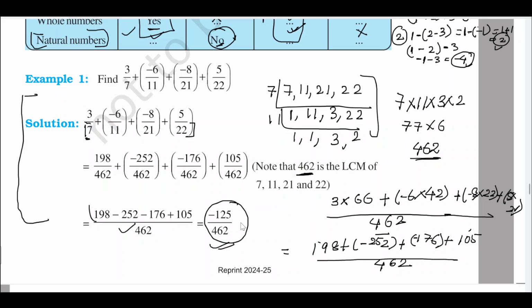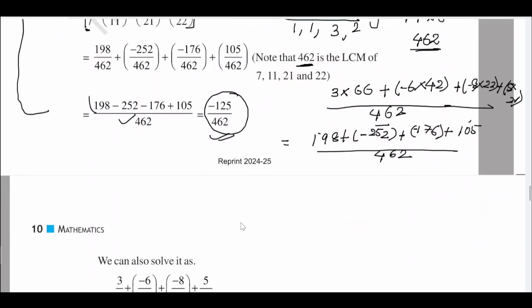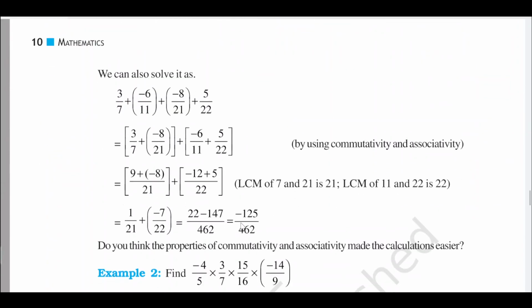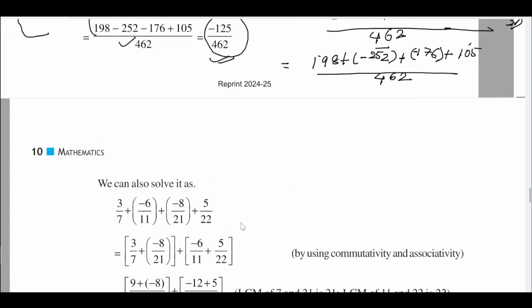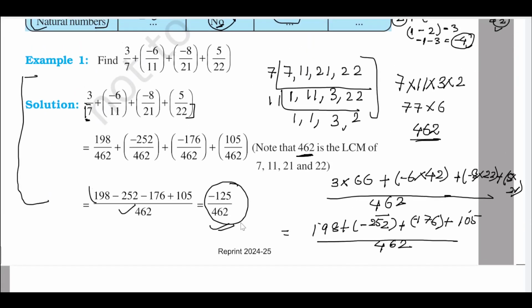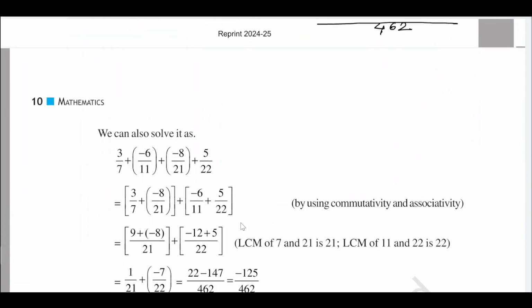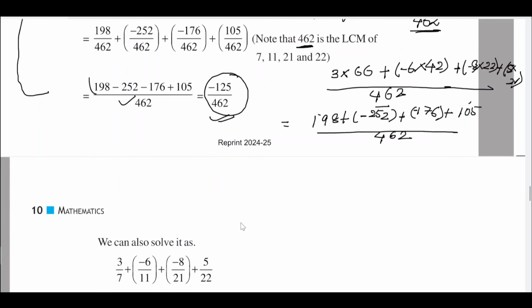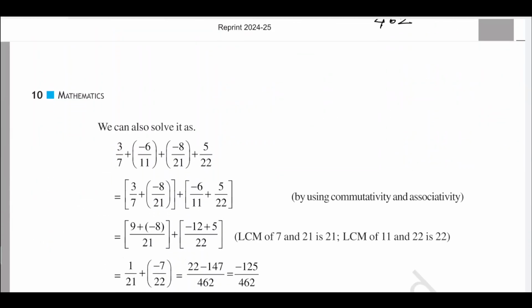So we just simply solve this equation. Now see the example below. You can solve this. We know that the associative property works for addition in the case of rational numbers. These all are rational numbers, so we will group the numbers. So how is grouping done? You see here how grouping is done.